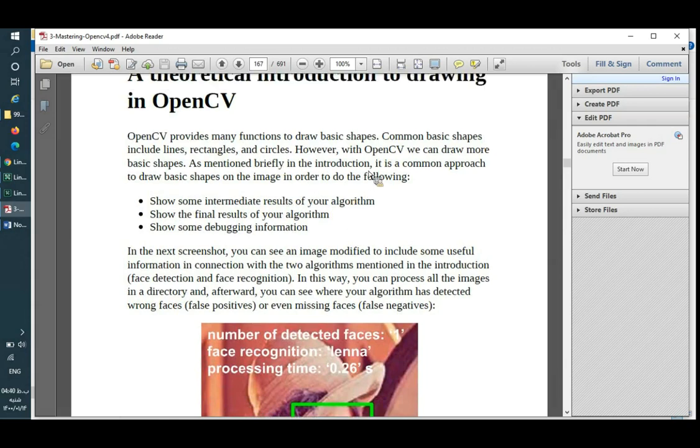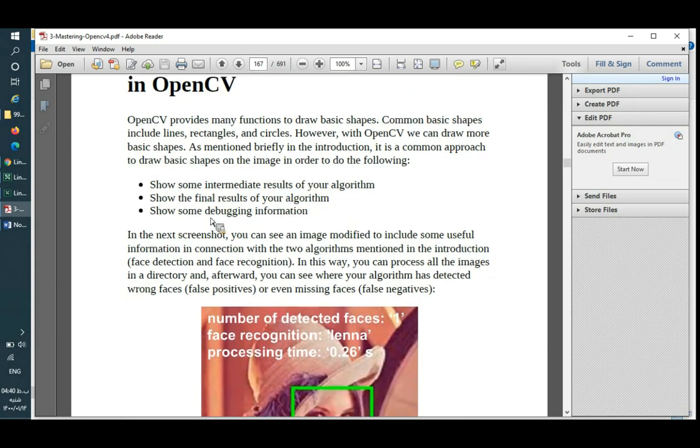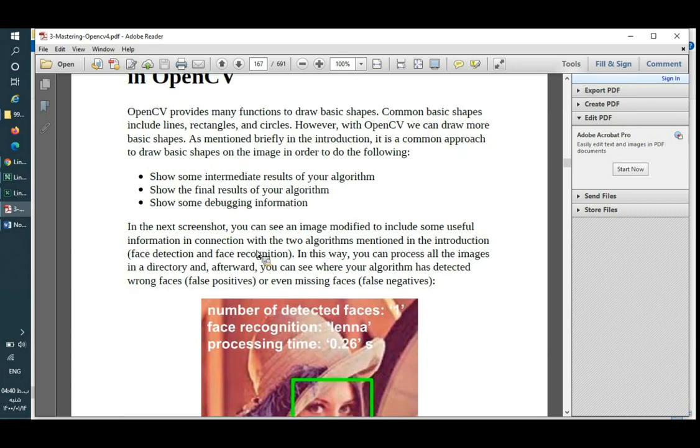OpenCV provides many functions to draw basic shapes. Common basic shapes include lines, rectangles, and circles. However, with OpenCV we can draw more basic shapes. As mentioned briefly in the introduction, it is a common approach to draw basic shapes on the image in order to show some intermediate results of your algorithm, show the final results of your algorithm, and show some debugging information.